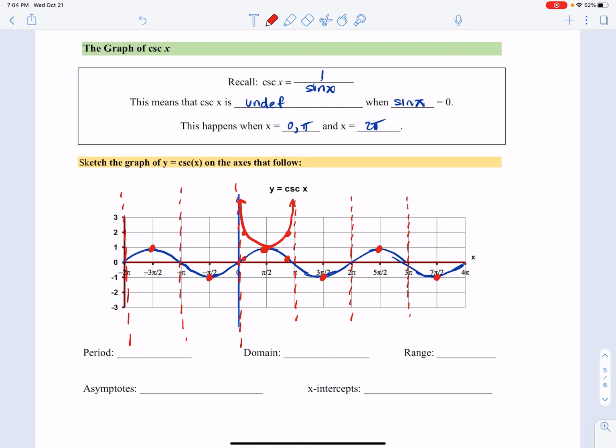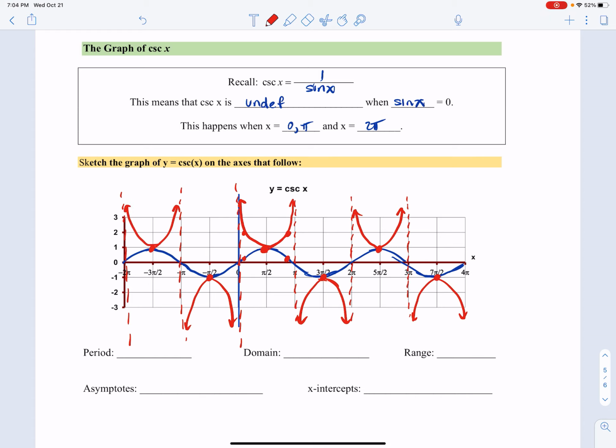So now all of a sudden we have in red, so ignore the blue graph pretty much, in red that's the graph of cosecant. Same happens in the negative direction, and the positive direction, and the negative direction, and so on and so on. So this is what the graph of cosecant looks like. It's a bugger, isn't it?